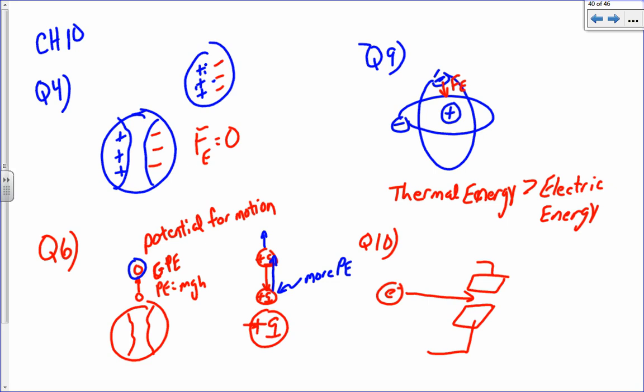Those vertical steering plates will create an electric field that causes the beam of electrons to go either up or down. In a CRT, you have this screen, and these electrons can go in this direction or that direction. The vertical steering plates are used to direct the beam of electrons to the back of the screen, and wherever they strike, it will produce a certain color.